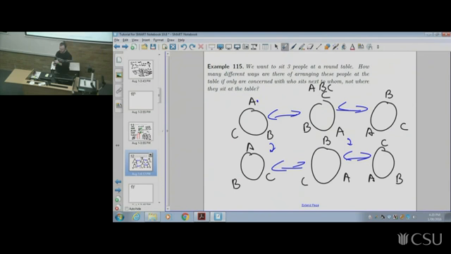So I don't have to list all the options every single time. How do we do this? Well, because the table can spin around, there really is no first position anywhere. So how you count these is I'm just going to pick someone to be the arbitrary reference point. It doesn't matter who it is. I'll pick Annabelle. I'm going to base everyone around Annabelle, and then we've got to choose everyone around her.